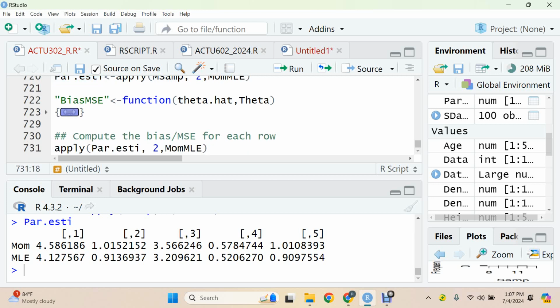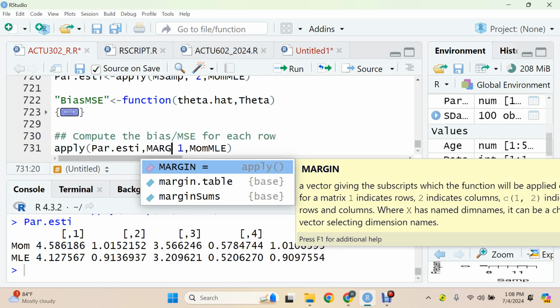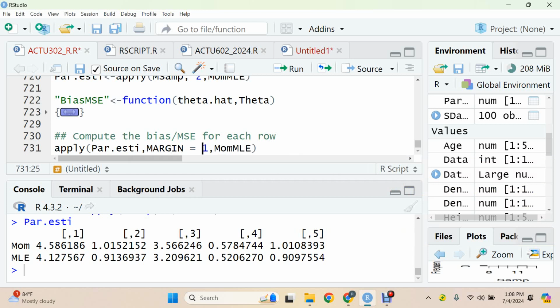Then I'm not going to use 2, but now 1, because I'm going to take it row wise, right? This one is actually margin. So when the margin is 1 it is for rows. When the margin is 2 it is for what? Columns.